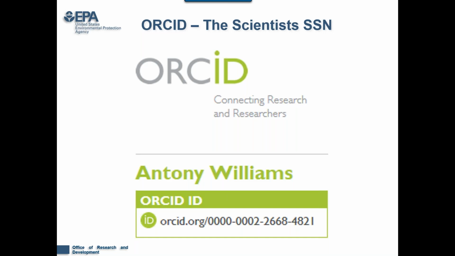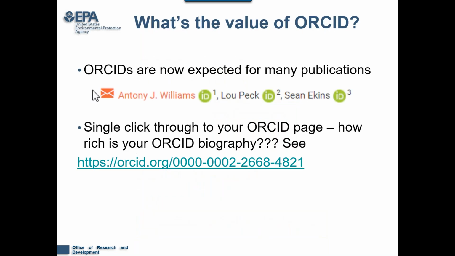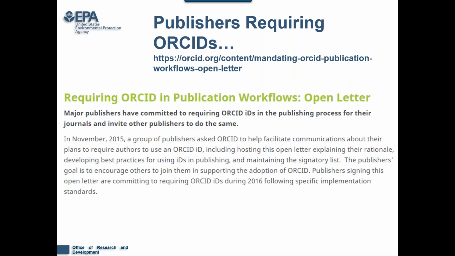If I paste those numbers into a Google search, I will get the return. I told you already that, look, that's showing up on publications. That ID is there. You will see that increasingly on many, many journal articles right now. And then if you click that single URL, orcid.org, it will take you to my entire biography, and I will show you how rich mine is later, because I continue to add to it, and ORCID itself is farming the data around my activities and linking it up.